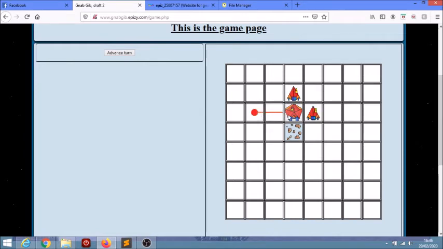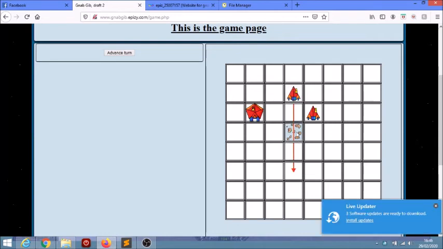So if I move this out of the way and I move that through, there isn't, for some reason, I thought I added this, but apparently not, there's no warning for moving through a resource tile. The ship just disappears, and that is basically it.